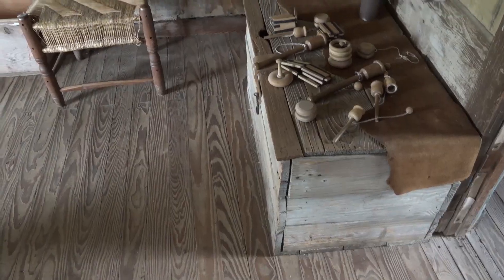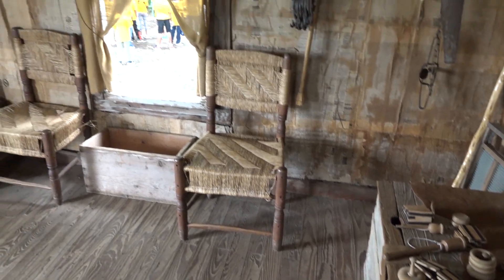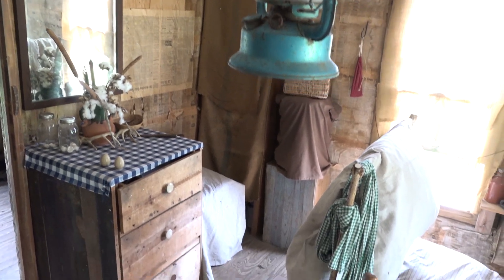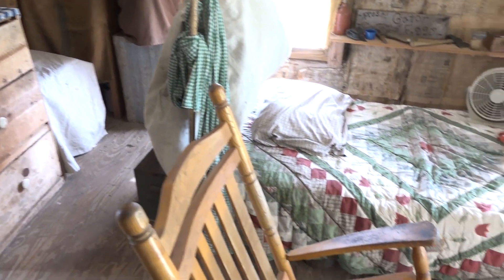We were walking through the Share Cropper's Farm house. This is where ten children lived in this tiny little home — mom, dad, and eight kids — and that was when it was just one room. Where did all the children sleep? There's a mattress hanging on the end of the bed, but you'd spread them out on the floor, and that's where everybody would sleep at night.